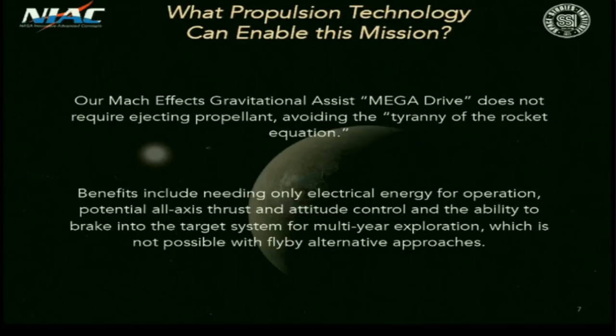But anyway, we don't have to worry about the rocket equation, seeing as we don't have any mass of fuel. And in fact, the one thing in the rocket equation that we would have liked was the mass of the rocket, but they don't allow that to change. They always set that equal to zero, so it's not doing us any good. And of course, the benefit of only needing an electrical system for operation is that we can keep the probe design within reasonable bounds. And so 15 metric tons, like I said, is what we're going to end up with.